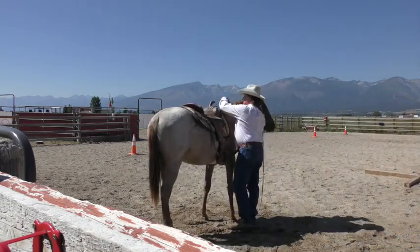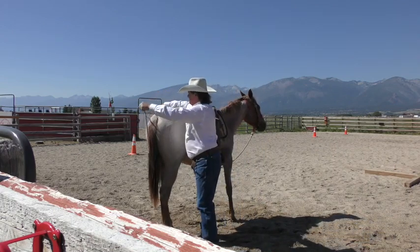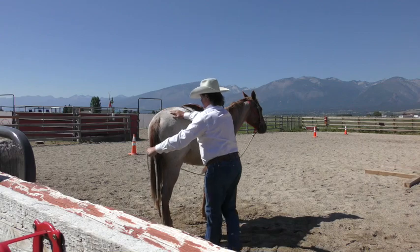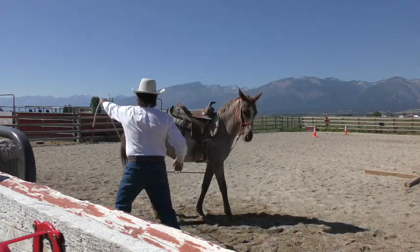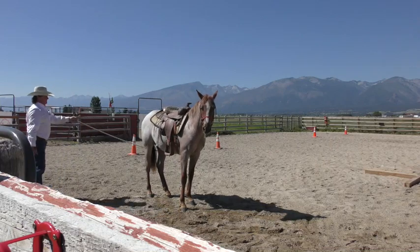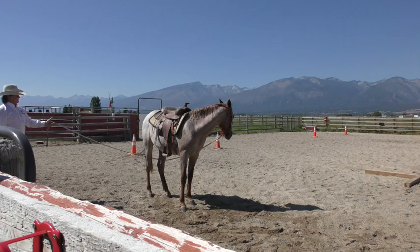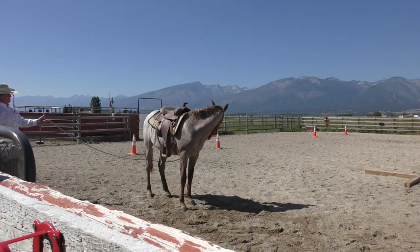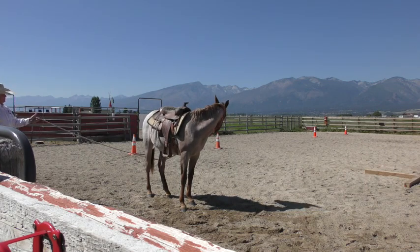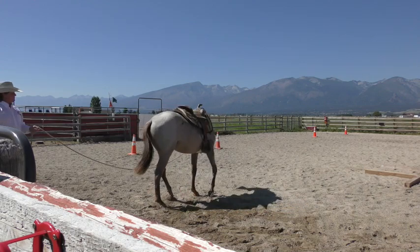And this is the very first time we've ever done it with him. But I want him to feel the rope. Don't get yourself kicked. Stay above the hocks. Try to maintain this 45 degree angle here. Tip. Maybe encourage some motion. And that's what we're looking for right there.